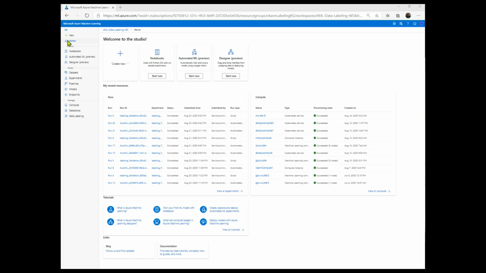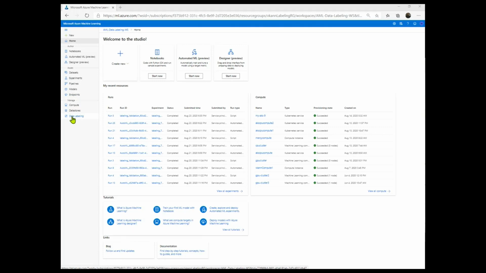Before I jump into creating a data labeling project, I need to prepare the data. As part of it, I need to do two fundamental things. One, create the data store, which is like establishing a connection string or pointer to the Azure Blob Storage location and containers. And number two, create the data set, which will point to the exact folder in the container where images are stored. Once these are set up, now we are ready to create the data labeling project.